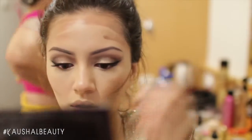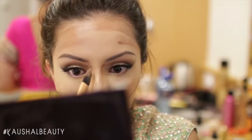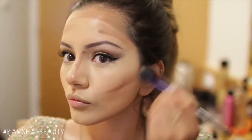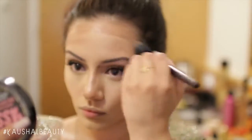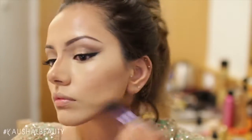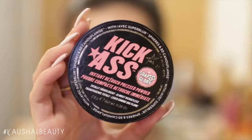Hopefully I can do that soon for you guys, but I'm just contouring the usual places that I like to, and I also contoured my nose as well. And once I was done with that, I went in with a brush just to blend all of those lines out and make sure that everything was looking as seamless and as flawless as it possibly could. And I made sure that I used a smaller brush for my nose because I didn't want the product to get all messed around and go everywhere.